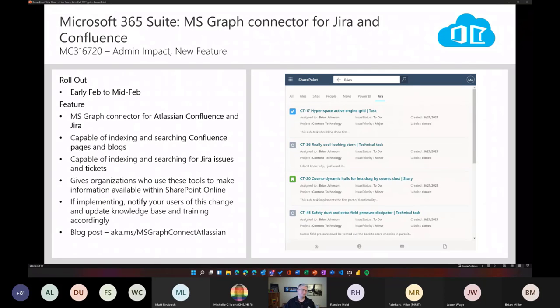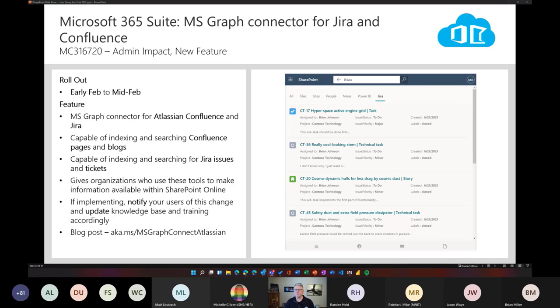All right, so we have a lot of organizations. This next one, now we're kind of going to a different area, the Microsoft 365 suite. We have a lot of organizations that like to connect Office 365 into other systems, other tools that they have. I've been in companies where we've used Jira for a lot of project management, development work, those types of things.